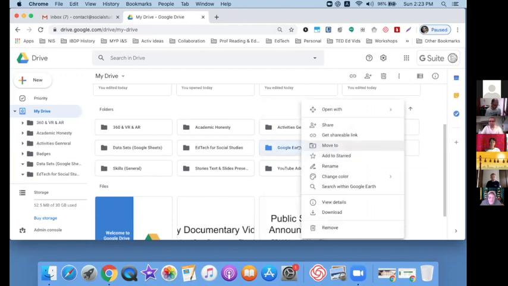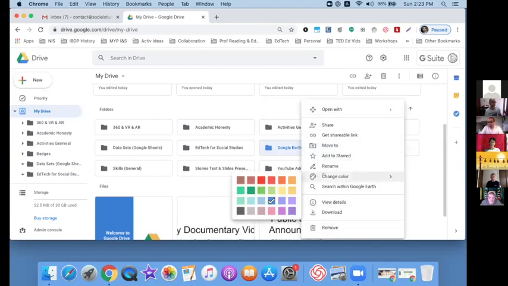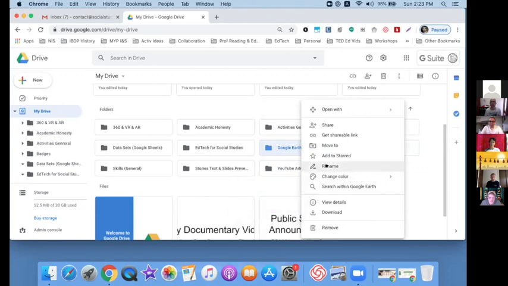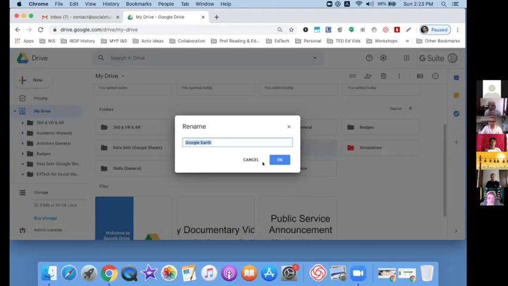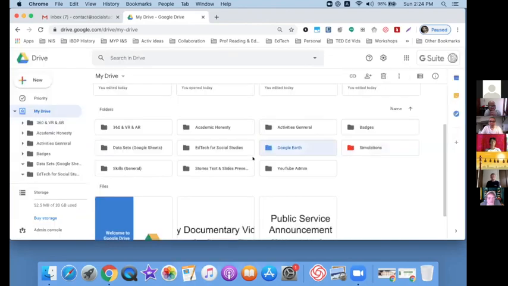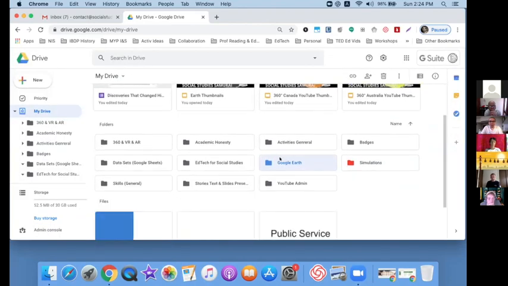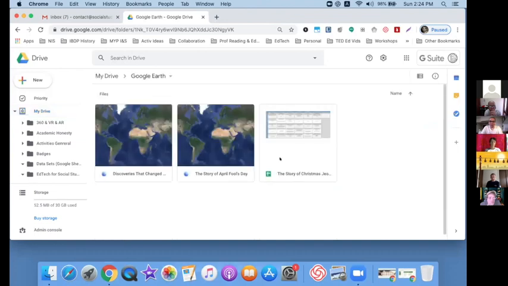So I'm going to right click again and point out a few of these things to you, anyway. Let's see, we haven't talked about renaming. So let's say you want to rename a file. This is where you can do it. There is another way you can rename a file as well, which I'll show you in a moment. But all you would do is click rename, and then you can rename it right there. Now, another thing that you could do is tap on the folder, and this goes for files as well. And you just tap on the file itself.